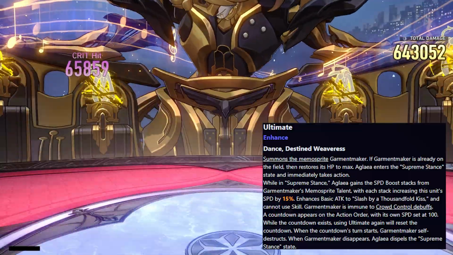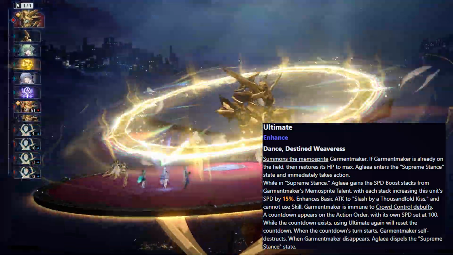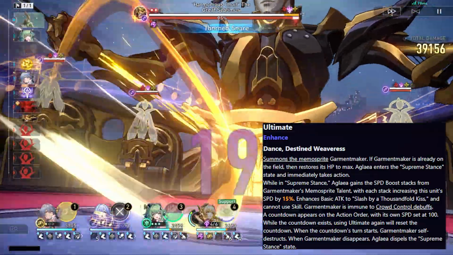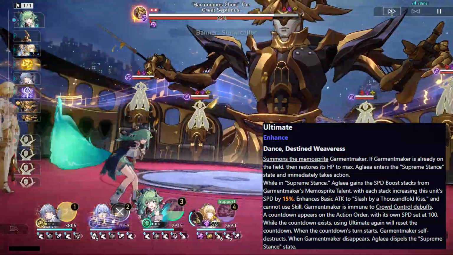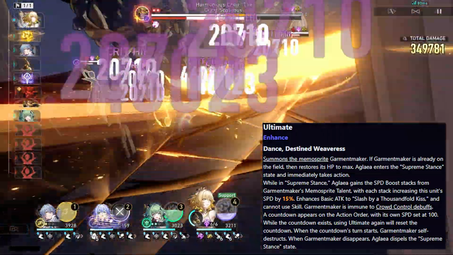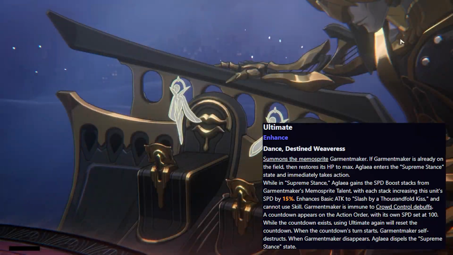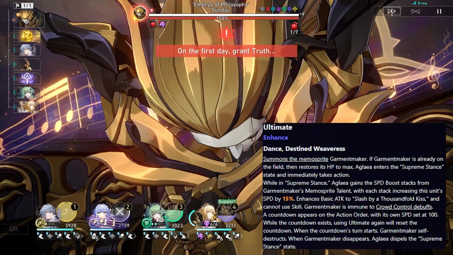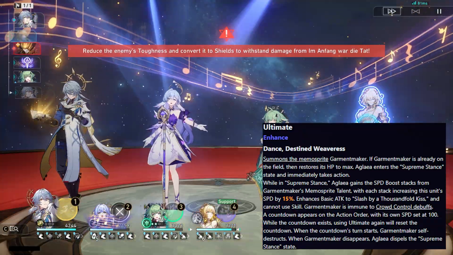Her ultimate summons the memo sprite Garmentmaker. If Garmentmaker is already on the field, then it restores its HP to max. Aglaea enters the Supreme Stance state and immediately takes action. While in Supreme Stance, Aglaea gains the speed boost stacks from Garmentmaker's memo sprite talent, with each stack increasing this unit's SPD by 15%, enhances Basic ATK to Slash by a Thousandfold Kiss, and cannot use Skill. Garmentmaker is immune to crowd control debuffs.